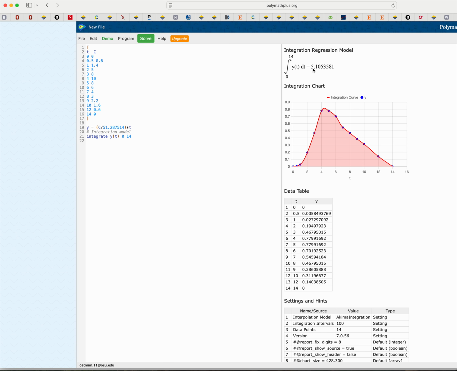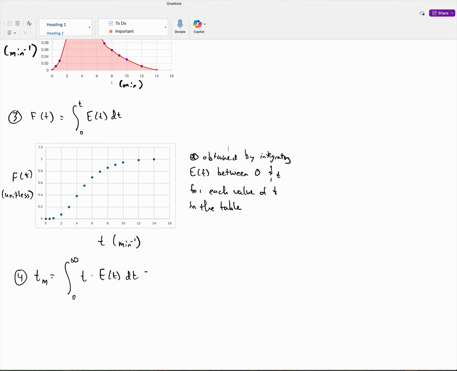So I'm going to go back over here to OneNote and say it is equal to 5.11 minutes. And I can show my work in this regard by going back over here. I'm just going to give a snapshot of what I've done.